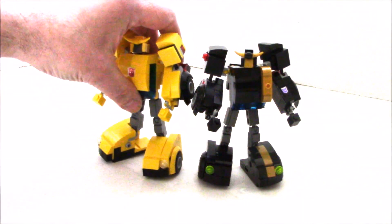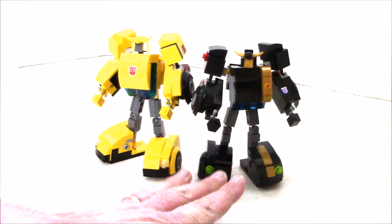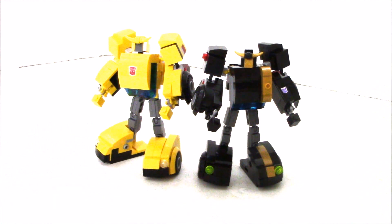All in all, a very, very awesome rendition of my Bumblebee mold. Here's the original to compare, and you can see — black is slimming — they are basically more or less the same with a few slight changes in design. It's basically the yellow version versus the black one with gold trim.